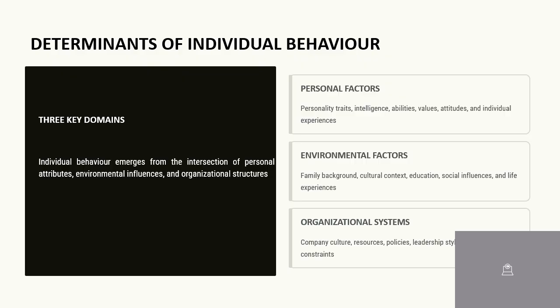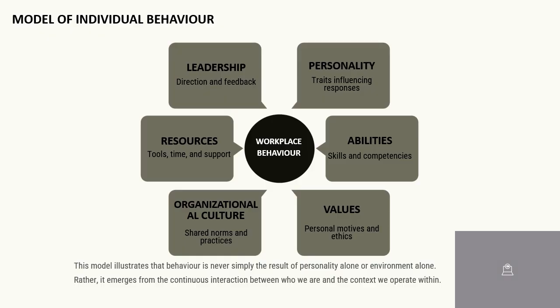Think about a highly creative employee who may feel restricted in a rigid kind of organization, right? The same person, a different environment, may show different behavior. The model of individual behavior is very important, and I've summed it up. You can see what influences workplace behavior: leadership, personality, abilities, values, organizational culture, resources, etc.